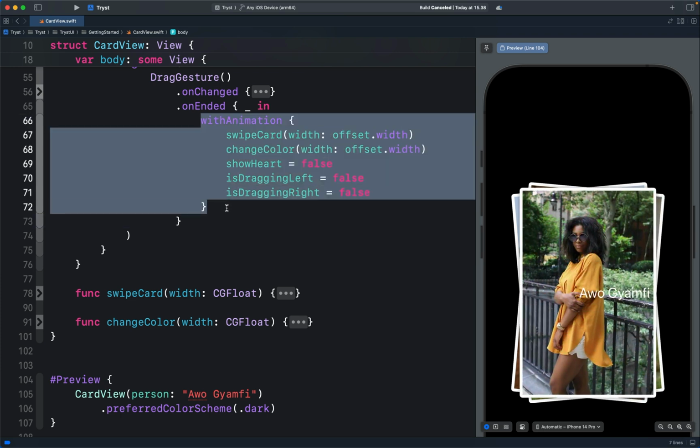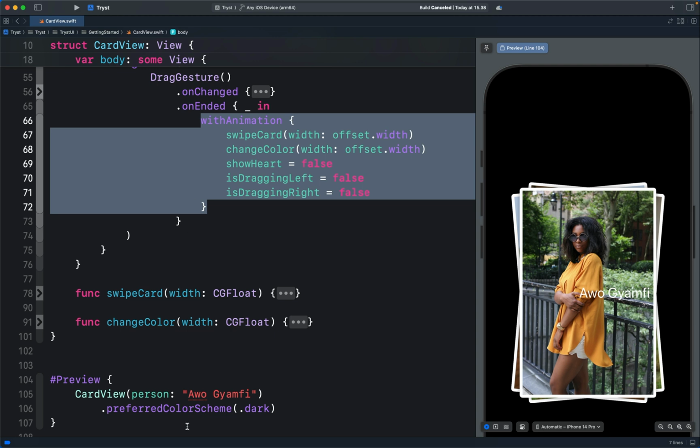Over here in this animation, you can see we are using withAnimation. What is new in SwiftUI is that when you specify the animation withAnimation without any parameter, the animation uses a smooth spring, but we can customize this animation, for example, using a snappy spring or using a bouncy spring.